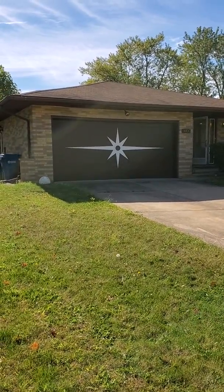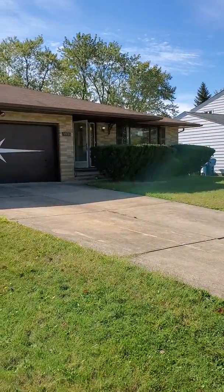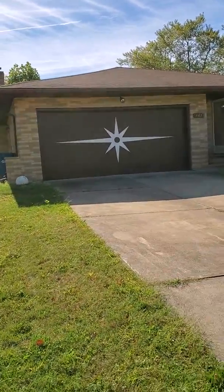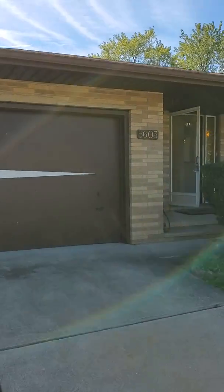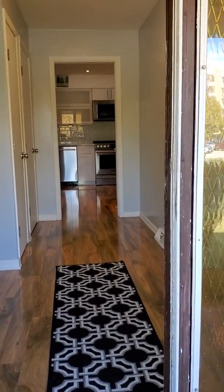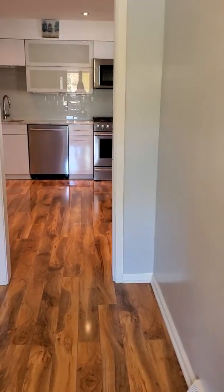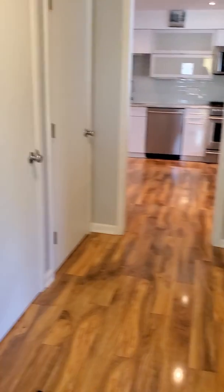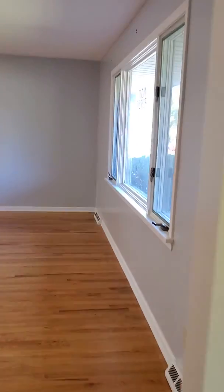Hello, this is Carmen Pearson, agent with Your Home Realty. I'm in front of one of my listings — a beautiful brick French with an attached garage. I decided to do a video of the property. You have obviously the convenience of the attached garage here. Entering the house, I'm going to close the door because I don't want to hear the noise from the street. Here is the entrance, the foyer.